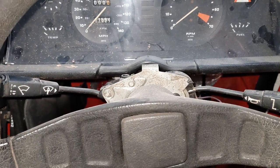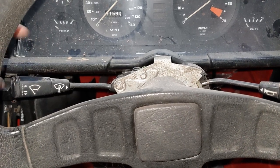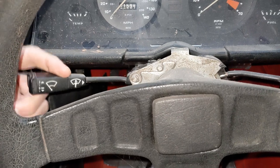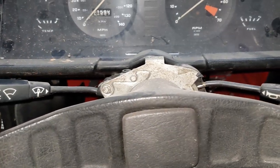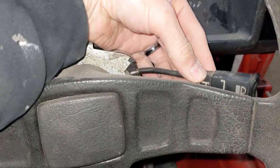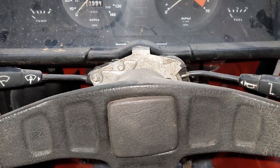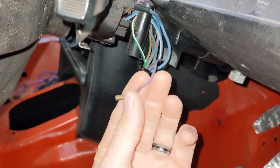These switches, for example. That's not supposed to stick down like that. It's supposed to spring back up. And this just feels weird and mushy. So I think they both need cleaning. Pretty sure that's not supposed to be out here either.